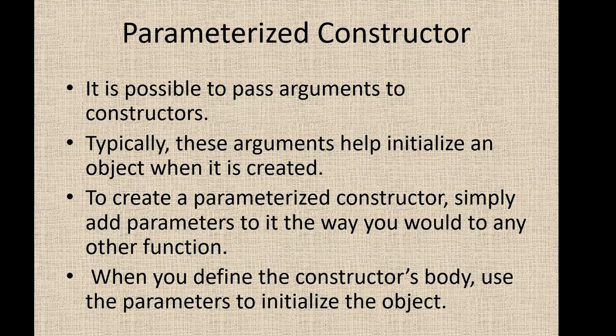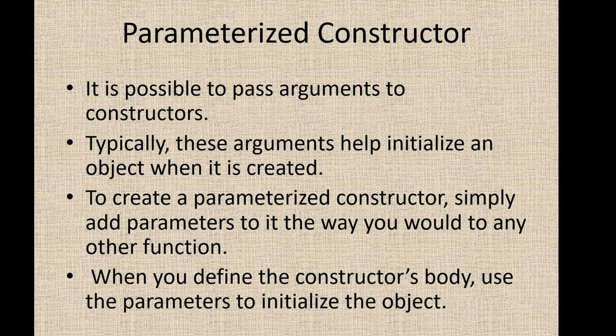It is possible to pass parameters, arguments to constructors. Okay, so those arguments or parameters take values inside the constructor method. Typically these arguments help initialize an object when it is created. To create a parameterized constructor, simply add parameters to it the way you do to any other function. So how to add parameters to a method? The same method will be used for adding a parameter list to constructors also. When you define the constructor's body, use the parameters to initialize the objects.